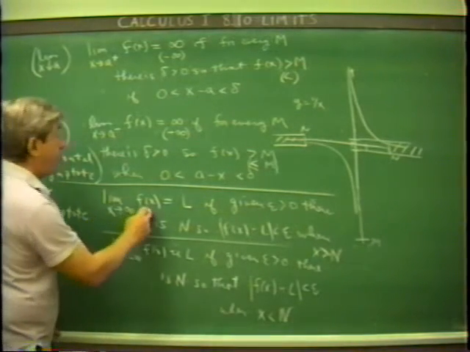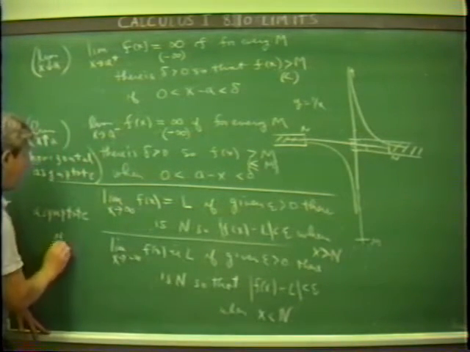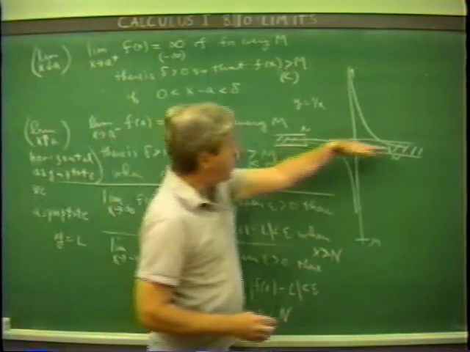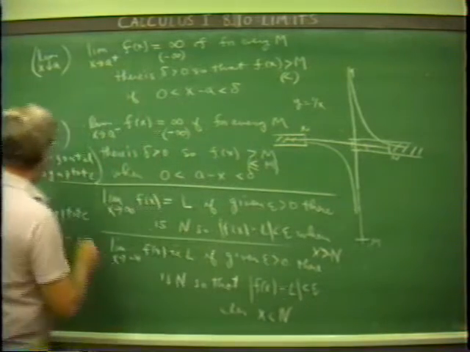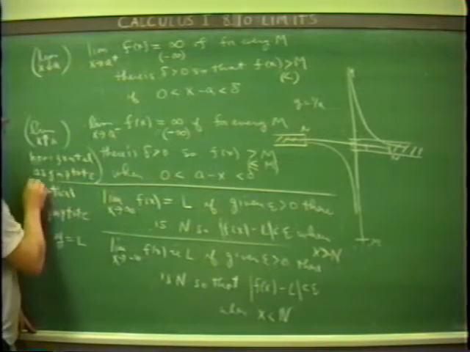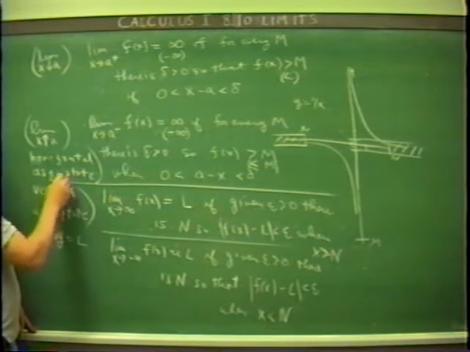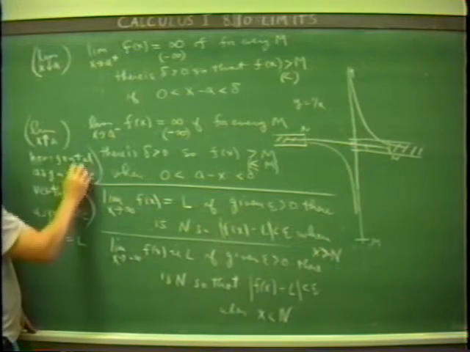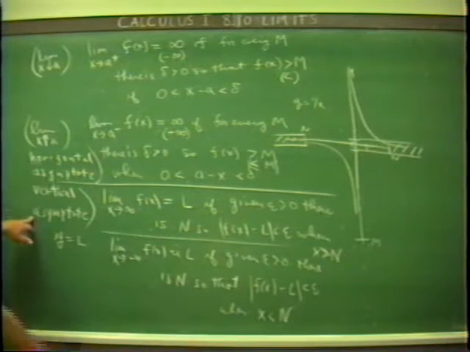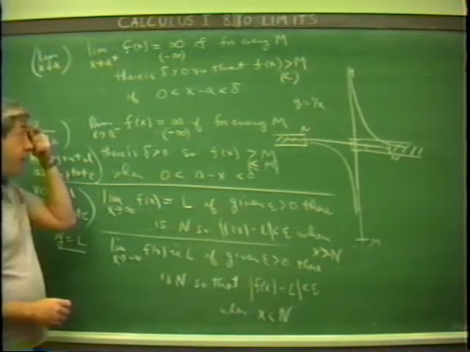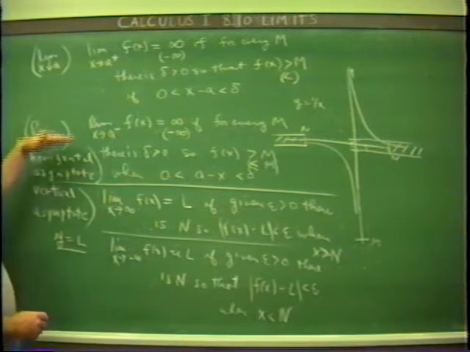Right? If the limit as x approaches infinity of f of x is L, then the line y equals L is also called an asymptote. The function gets close to that line as x gets close to infinity, and in this case it's called a vertical asymptote. Here, x equals a is a horizontal asymptote. Here the line y equals L is a vertical asymptote.